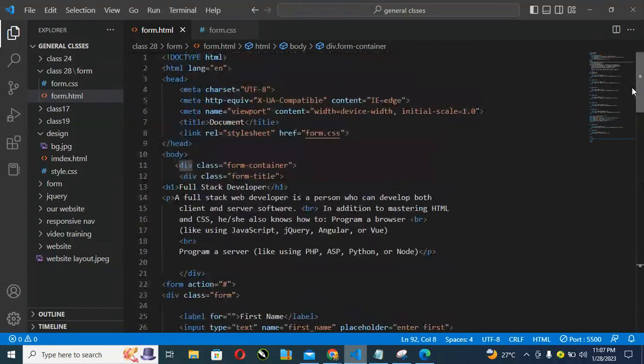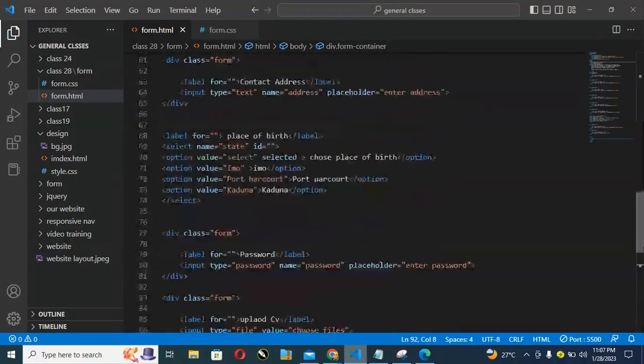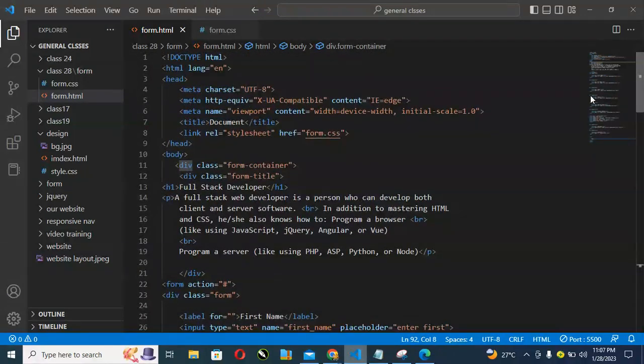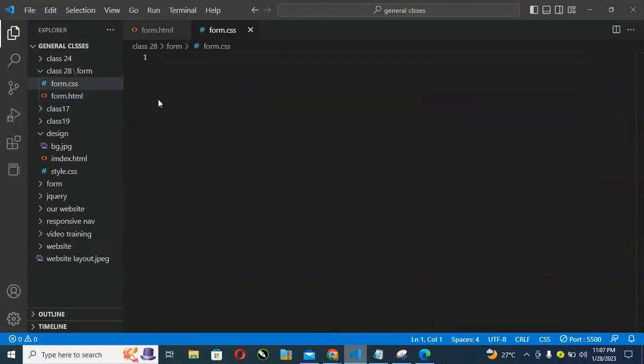We have a div, which is this. So div actually contains everything inside here. So I will be moving this div to center. So what I need to do is form container, dot form container.